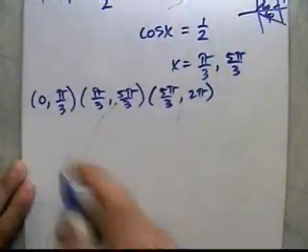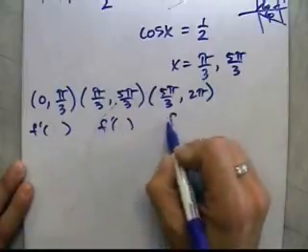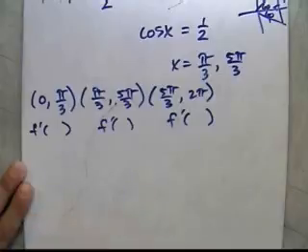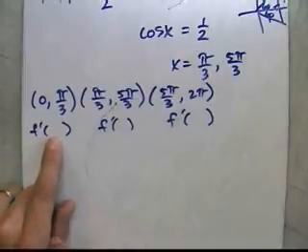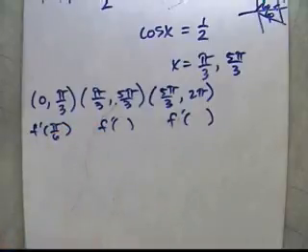I want to pick points inside of each of these. So I want to find the derivative at some point, and then derivative at some point, and then derivative at some point. Once again, I'm just checking for signs, positive or negative. That's all I'm looking for. If I do positive or negative, that tells me a lot about the graph. So pick a point between 0 and pi over 3. Pi over 6, sure. Pi over 6 is a good one. Could have picked anything. But pi over 6 is a nice one.